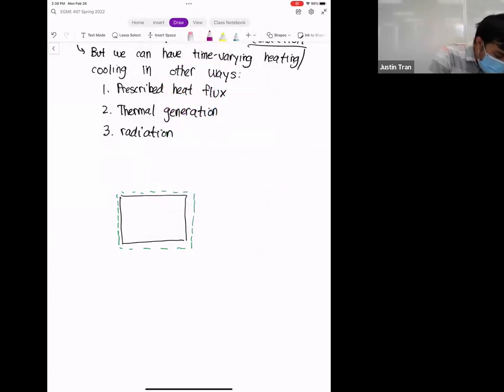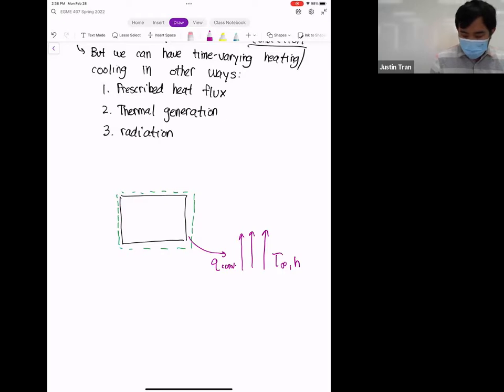What we can do is we can consider all the different sources of heat that can come in. Right? And so let's start with what we know. And so we know that we can have convection, right? Remember, convection is any heating or cooling that involves a moving fluid, right? And so convection is going to be modeled by an ambient temperature T infinity and a convection coefficient h, right? So we can have heat loss that goes this way due to convection. And so we've done that so far.